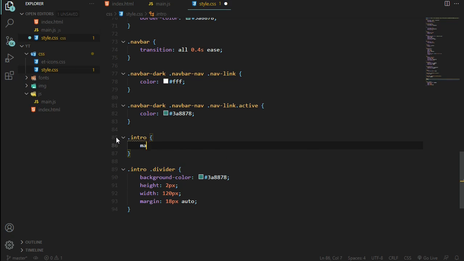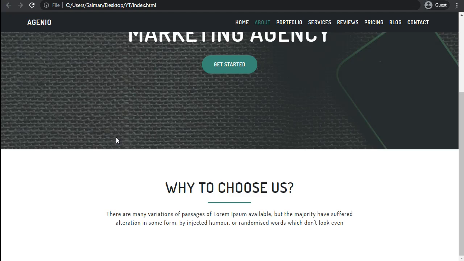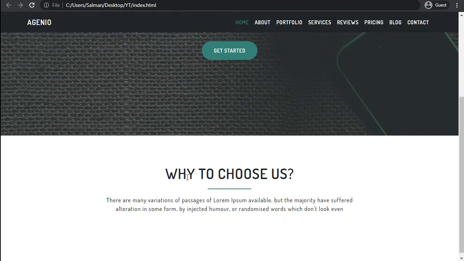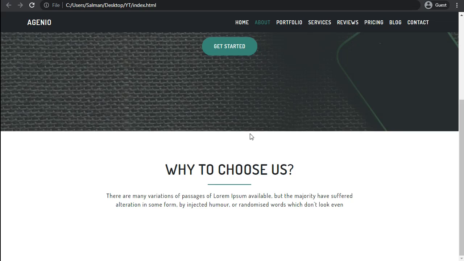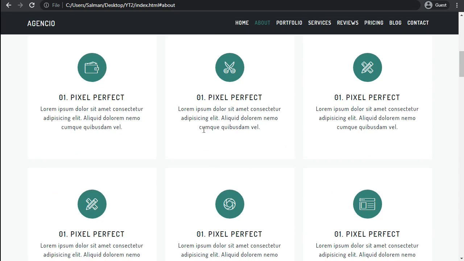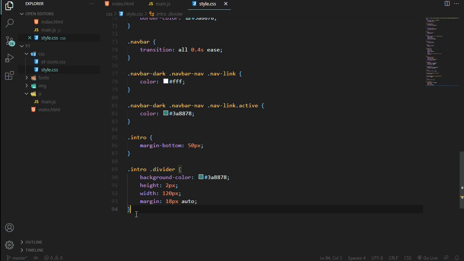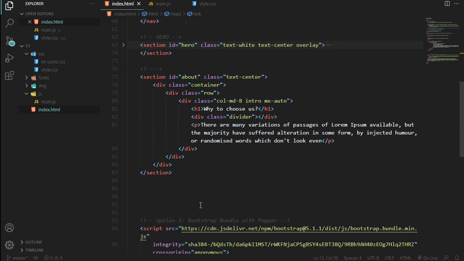Also I'm going to select the intro and give it a margin bottom of like 50 pixels. Now I'm going to design these icon boxes. I'm going to create another row.